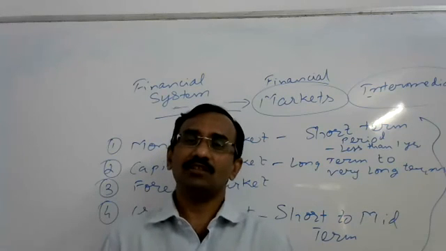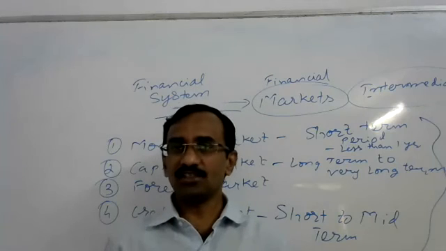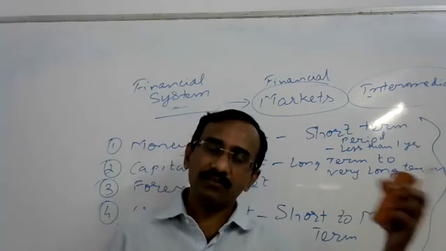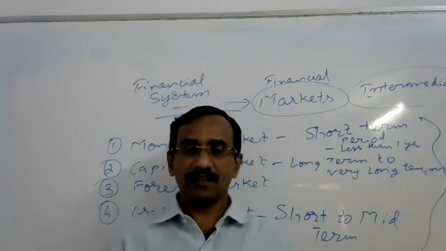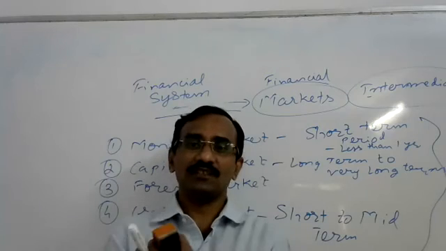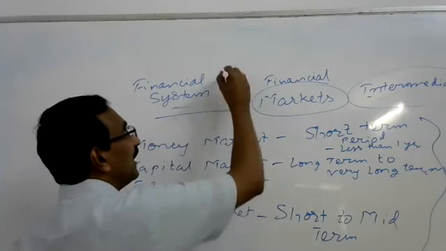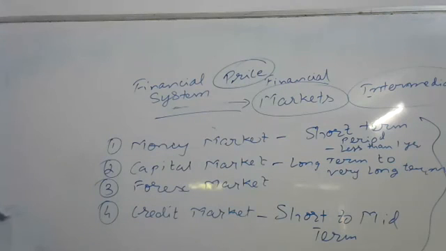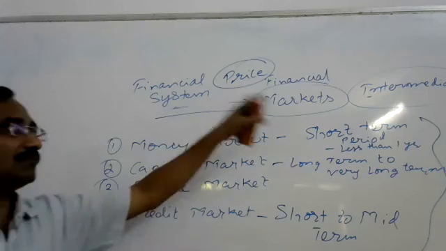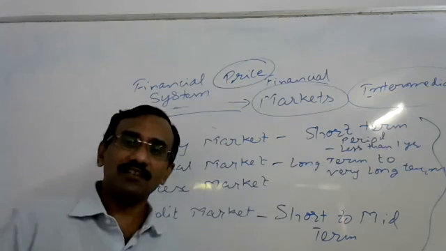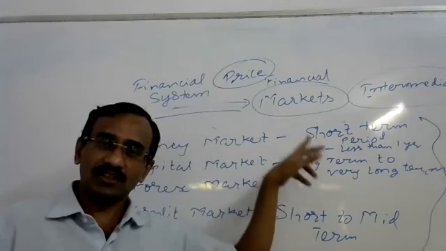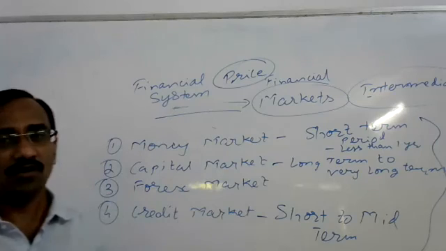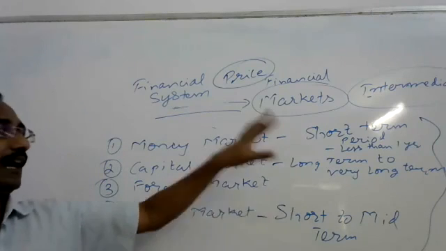What their job is: let the surplus sector come to them and let the borrowing deficient sector come to them, and they will exchange the money at what? At the proper price. Price means here interest. So for discovery of this price, we need markets. Markets have different kinds of structure. Structure means depending upon the period, the saver and the deficient both go according to their intentions and then do their transactions.